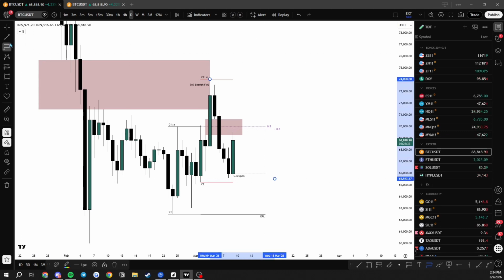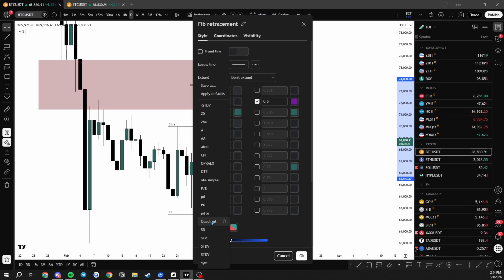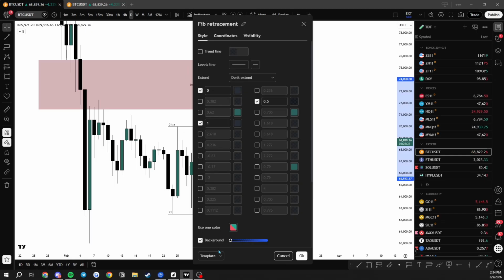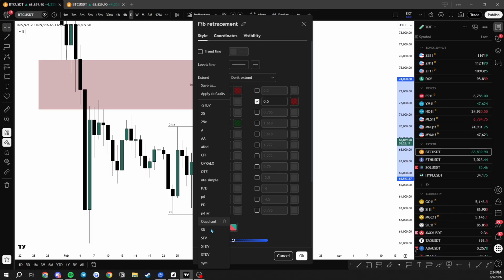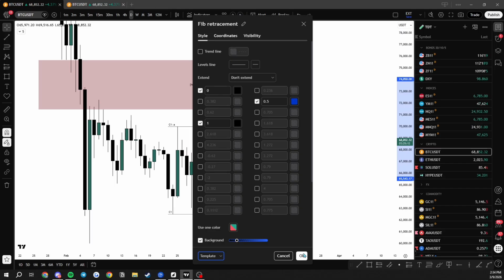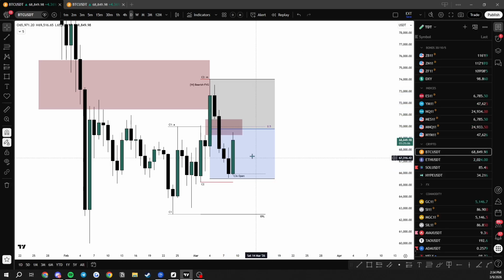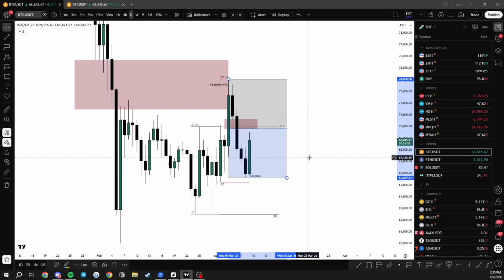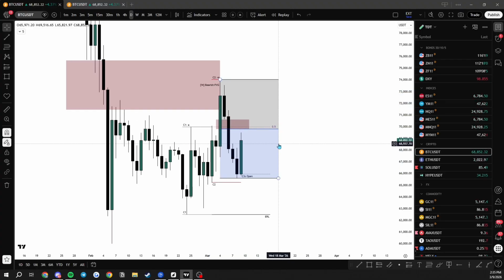And notice as well, if we use our premium and discount here, let's see. Which one is it? Okay, there it is. If we use our premium and discount here, we can make it a little bit tighter. Maybe even go like this. If we want a higher probability trade, again, price does not need to go all the way up into here. But if we wanted the highest probability trade, this is exactly what we would be doing.